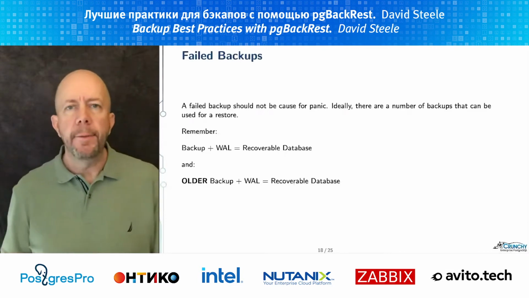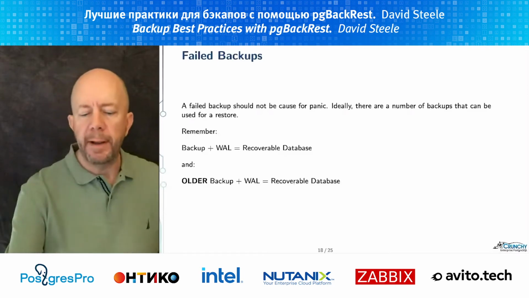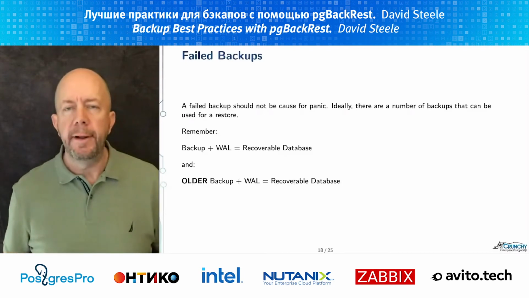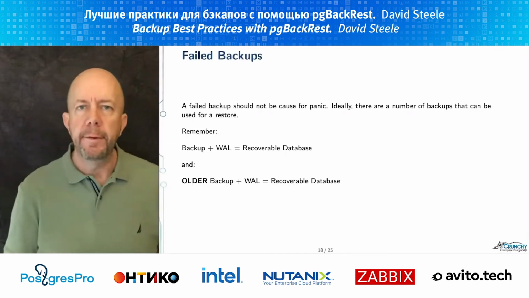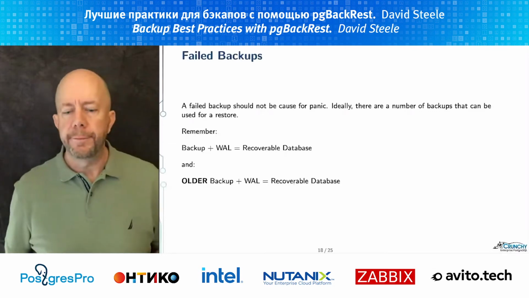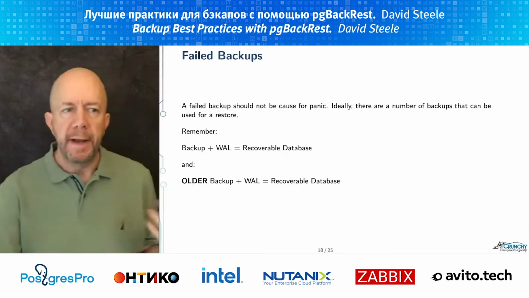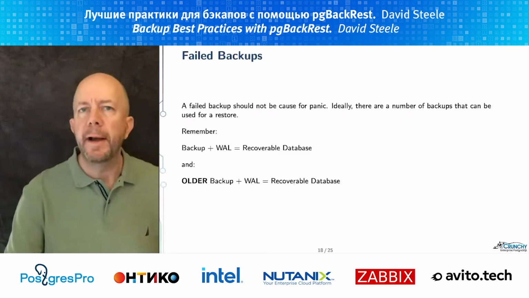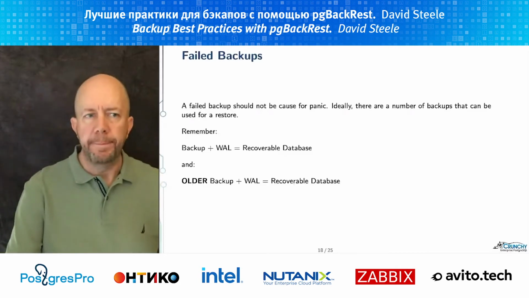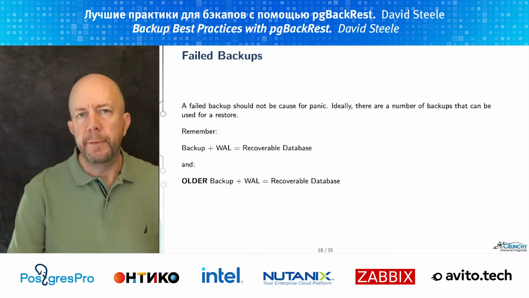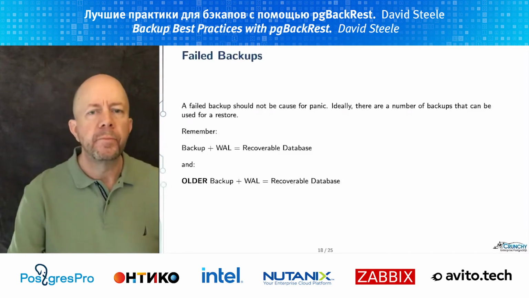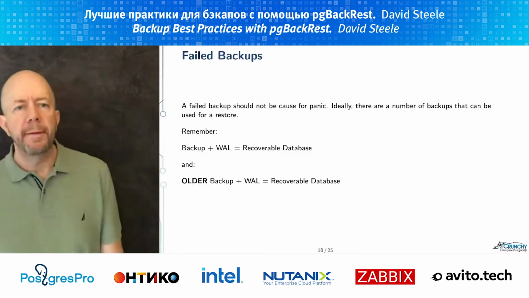So ideally, you always want to be using a backup that's as new as possible. But in general, a backup that's 2 days old shouldn't be cause for panic in most scenarios. But it's up to you and your enterprise to decide where the panic points are and what you absolutely need to require in monitoring. All right, so let's talk about recovery time objective.